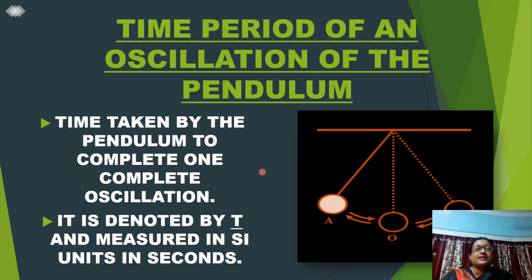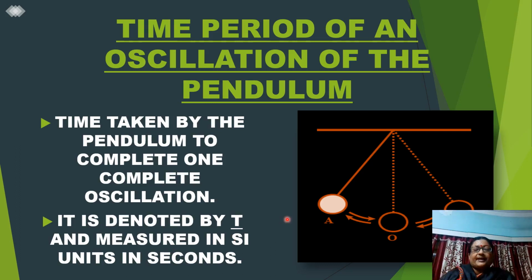Okay. Now the next slide has the term which is said to be time period of an oscillation of the pendulum. Now, what is the time period? Let's see what the writer that I have given for you is. Time taken by the pendulum to complete one oscillation. Simple. एक oscillation complete करने के लिए जितना वक्त आपको लगता है वो आप कहते हो time period. Again, time taken by the pendulum to complete one oscillation is said to be the time period of that particular oscillation. All right, children? No issues in this understanding at all.